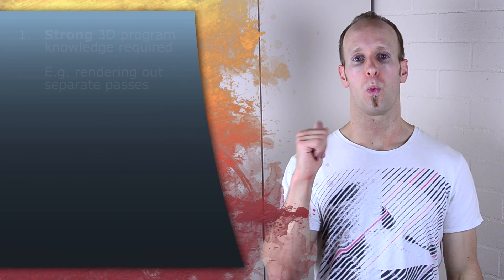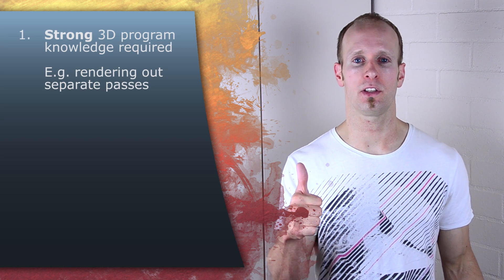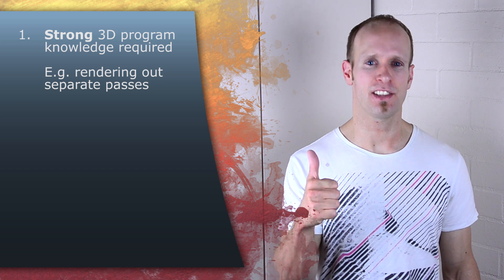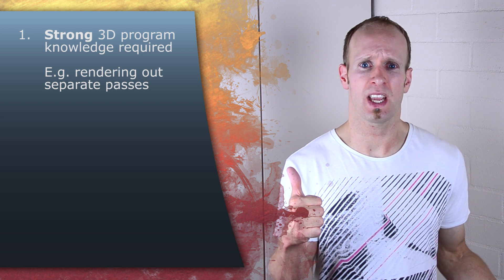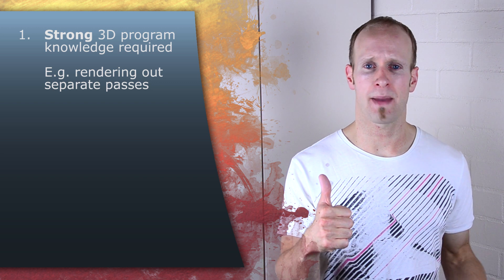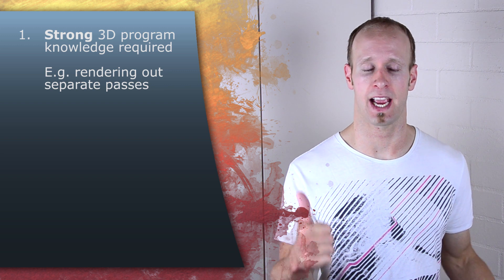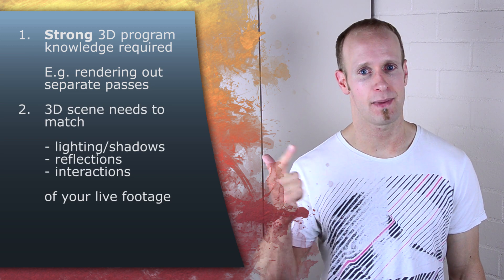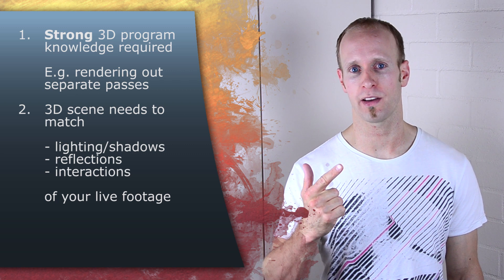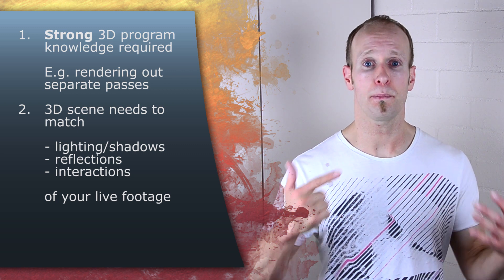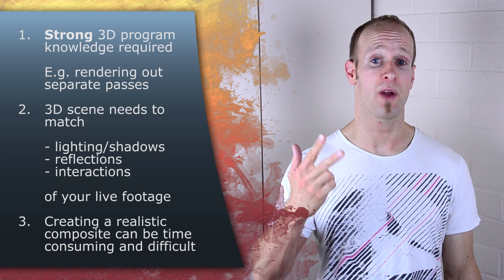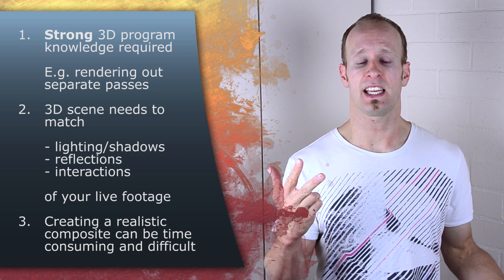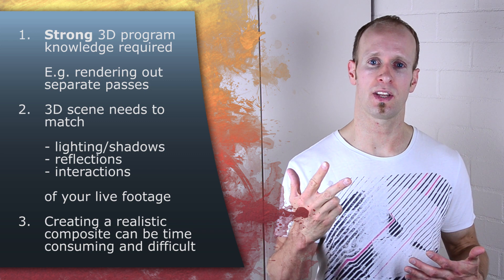There are a number of things that make creating realistic-looking 3D integration effects difficult. One, you need to know a 3D program like 3D Studio Max, Cinema 4D or Maya, and you need to be pretty good at it, plus you need to have the time. When I created the turn-to-crows effect, it took me about two weeks of iteratively rendering in 3D Studio Max and making adjustments until I was happy with the final effect. Two, you need to match the exact same lighting, environment and camera movement from your real-life footage in your 3D program, otherwise the two pieces won't fit together. And three, you need to spend time compositing your real-life footage with your rendered footage.